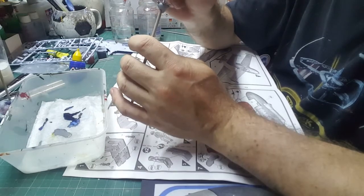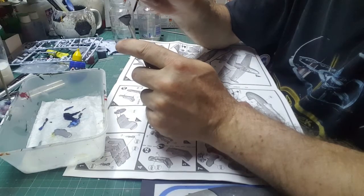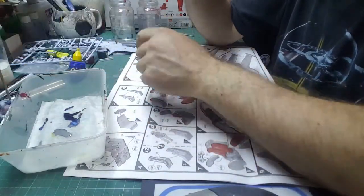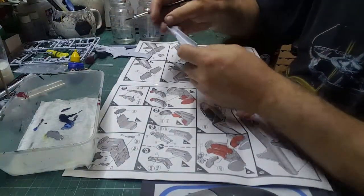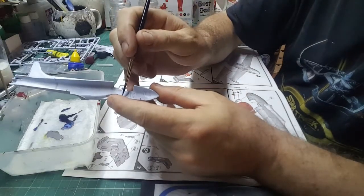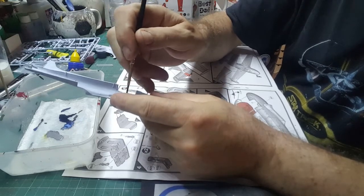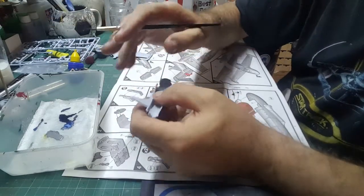Let's give this one a bit of a blast — slap it on, in coats. So that and that — that's the cockpit area, the firewall. Looking at the instructions, the whole cockpit is black. In between that area there, we want to paint that black. You can actually go a little bit further down just to make sure you've covered it all — you don't want a gray line gap.